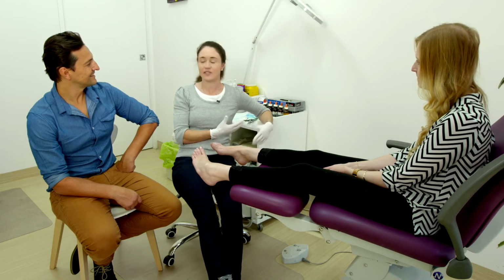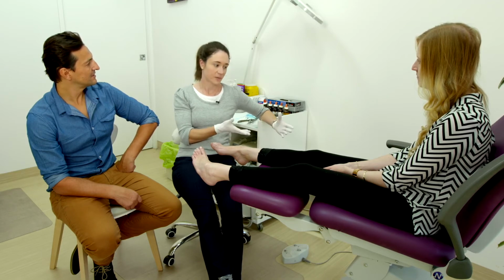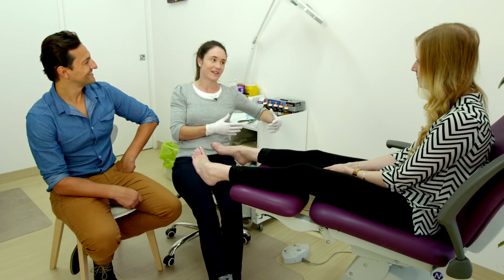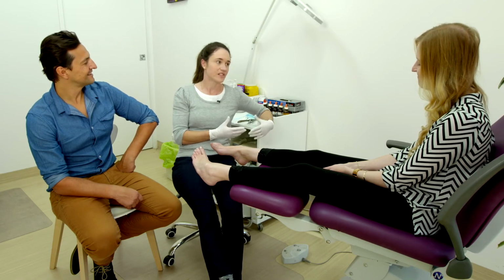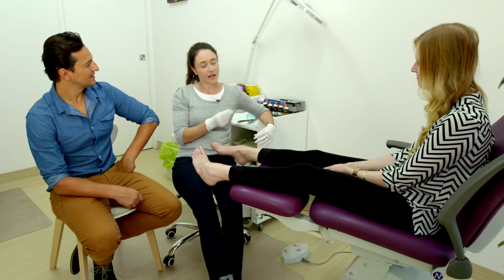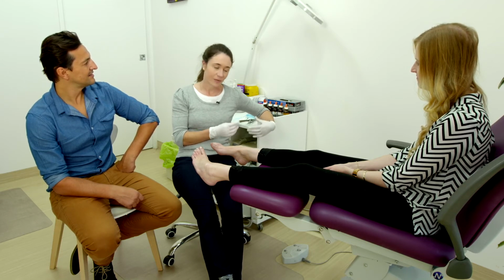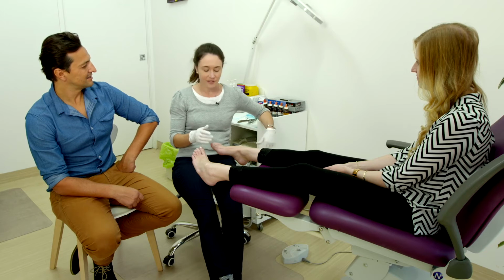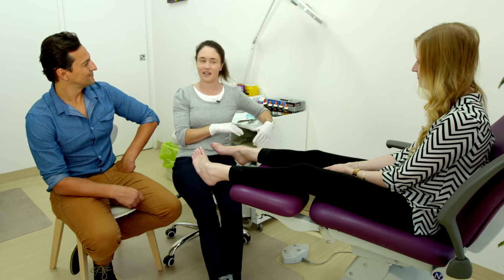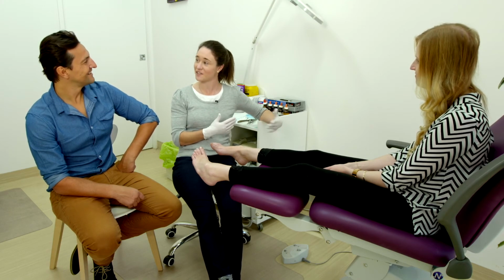As far as a partial nail avulsion is concerned, it's quite a simple surgical procedure that's performed in the patient chair. I normally get my patient laid back and comfortable, explain the whole situation so they're aware of what we'll be performing. They get a local anaesthetic to the toe to numb the whole toe, and then we go in and take part of the nail. I always make sure the patient's quite happy with the amount that we're taking, because young females in particular can be concerned about the cosmetic appearance.